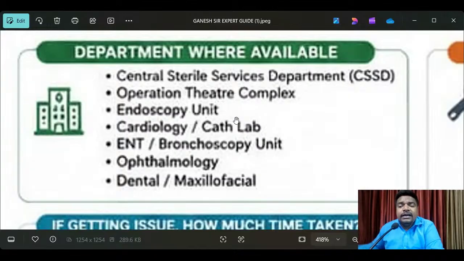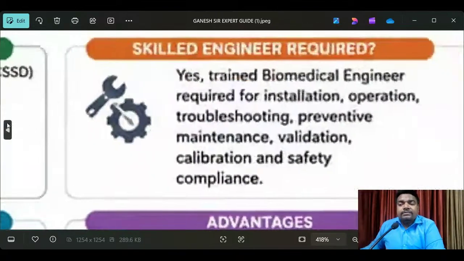I'm talking here about laboratory equipment, because it is used to sterilize. These are available in a maximum number of departments, especially the operation theater. I have observed many times in the operation theater that many instruments are there. We have to sterilize before taking up surgery, and whatever instruments the doctor uses for surgery go through sterilization. So that is the department where it is available. These are the departments where it is possible to see it.